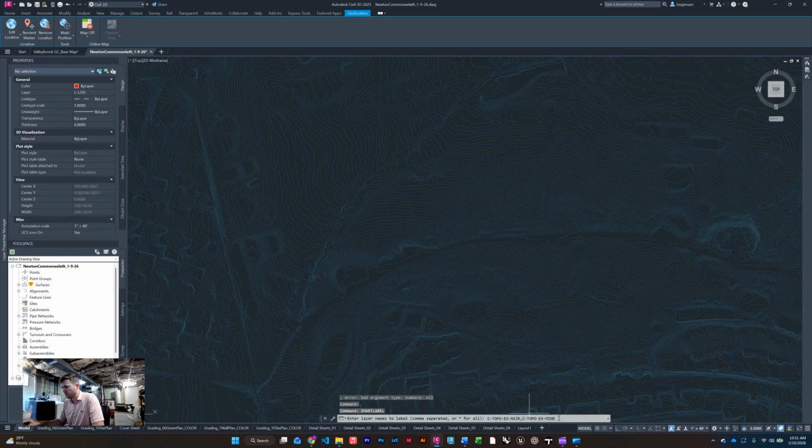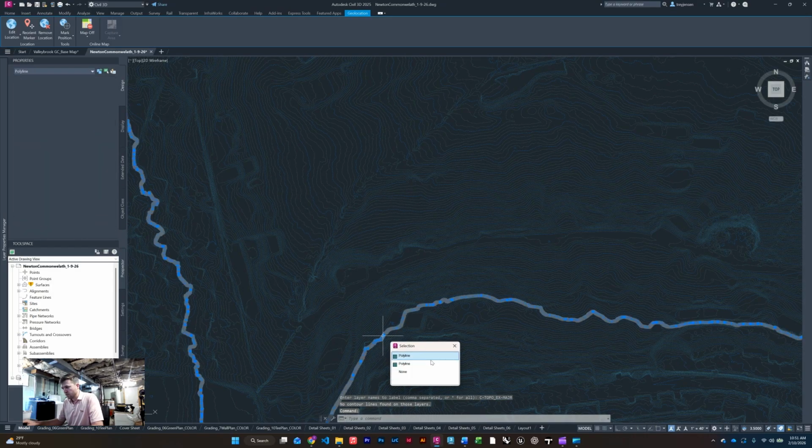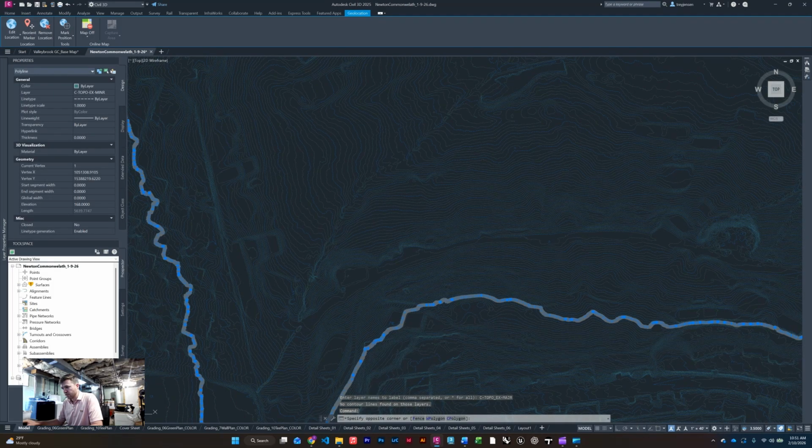I think that's where I went wrong. Enter. Bad argument. Smart label C topo existing major. No contour lines found. Okay.